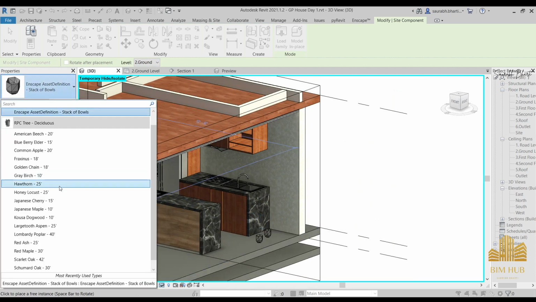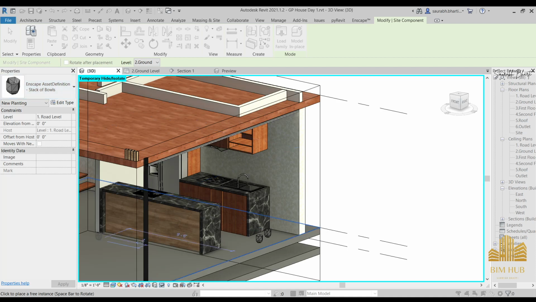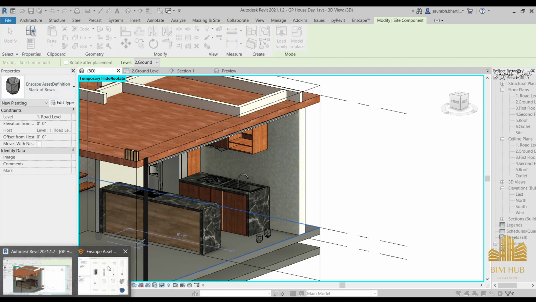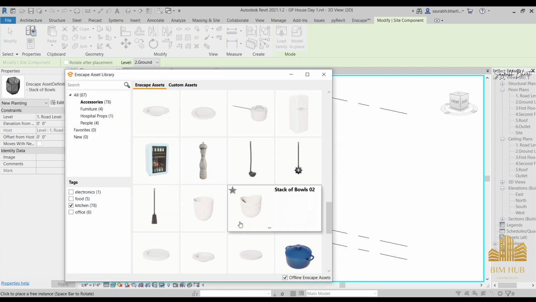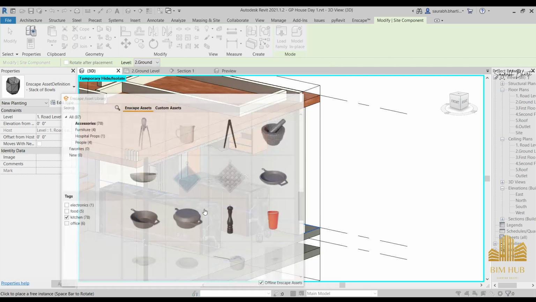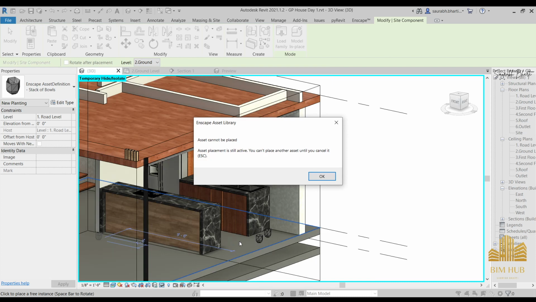After this stack of bowl, you can use this one. Okay, we can just make a section and we can put it over that place, maybe. Let me think. Okay, this cannot be used. This.